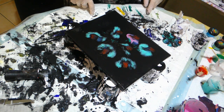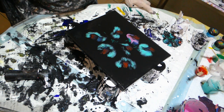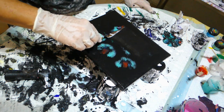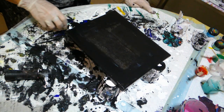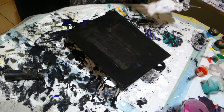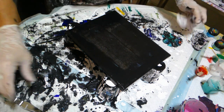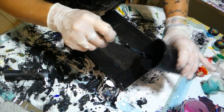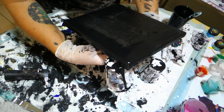So what to do, what to do. Okay. Well, obviously, I'll scrape it. Yep, I'll scrape it. So what I might do is, because I don't have any other paints mixed up that are on the thicker side, I need to get in and mix them up. So what I'll do is, since that paper napkin took off my paint, I'll put more on it. And we might do a swipe, I think.